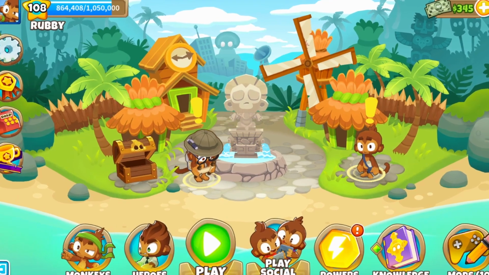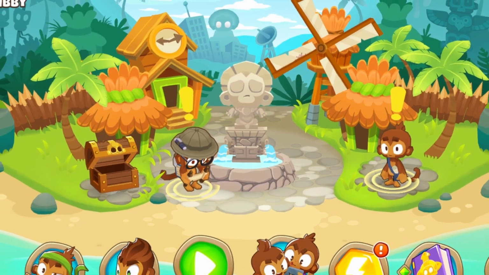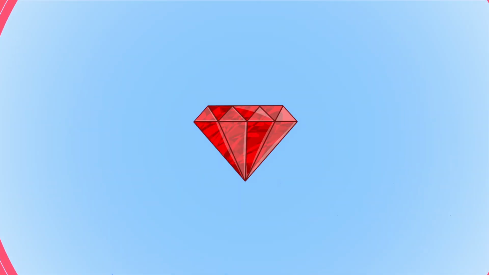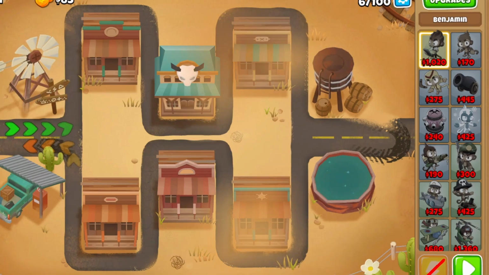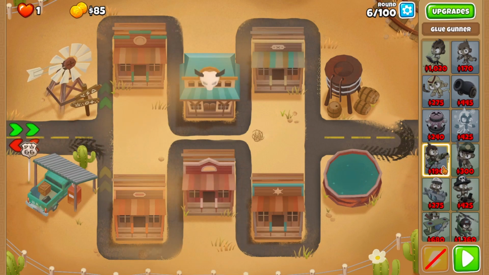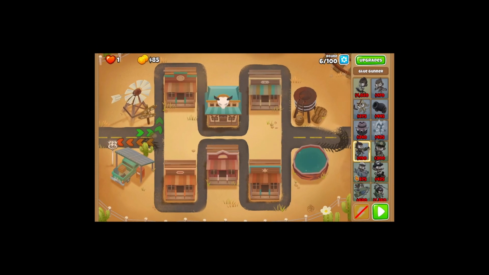Today, guys, I'm going to be trying to beat Chimps with the least cash possible. And we're not going to be playing in half cash mode, we're going to be playing in a 1% cash mode. Alright guys, here we go. As you can see, we literally can't afford anything. Wait, we can't buy anything.